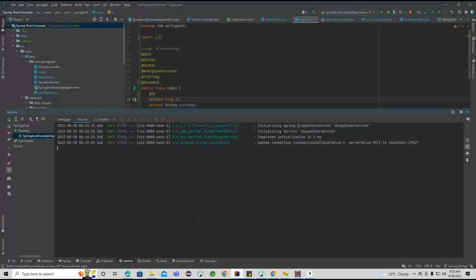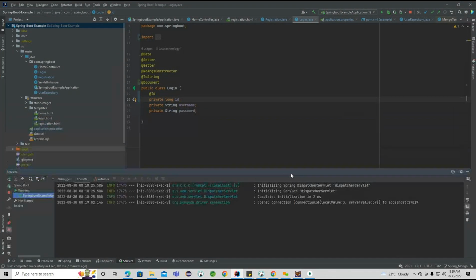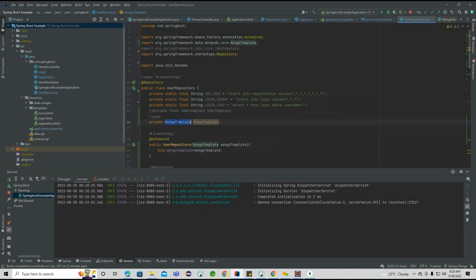Getting the point. So this is a very important section we need to understand here. Basically, everything is going to work based on this particular template, because Spring Boot and Spring provide these templates. Spring will give you the boilerplate code. If you are not using this template, what happens? We need to create the connection, statements, and close the connection. These are all boilerplate code. This section, the template, is going to take care of it, and we only focus on the business logic, like if you want to insert, delete, or load something. So this section we can discuss here.